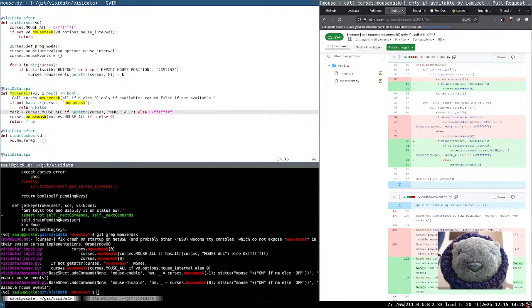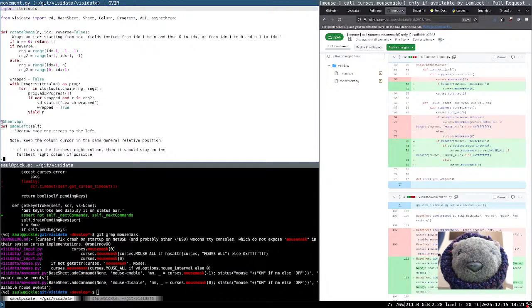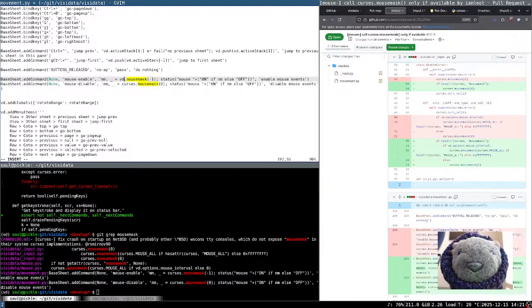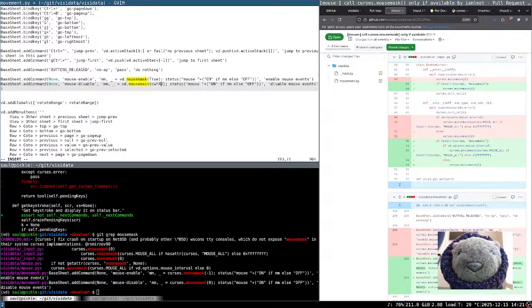So, I don't know, maybe I just don't need to do this. Yeah. Okay. So that's that, and we got one more in movement. We're just going to call mouse mask true, mouse mask false. That's it.